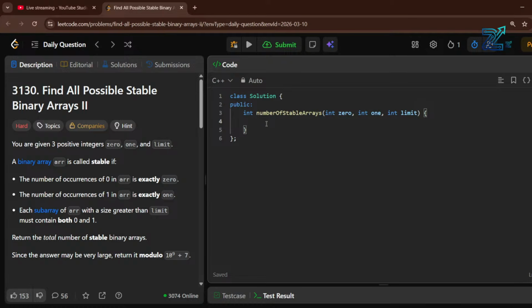First let us see the problem statement. You are given three positive integers: zero, one and limit.